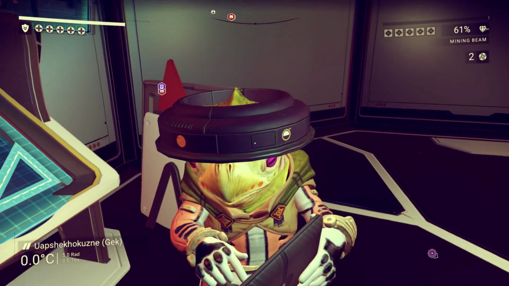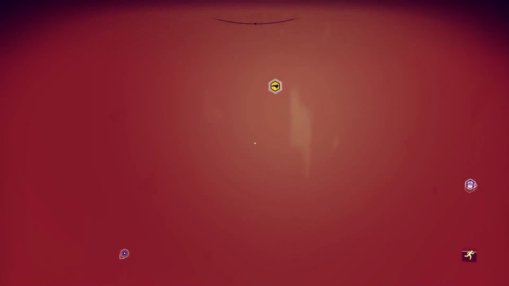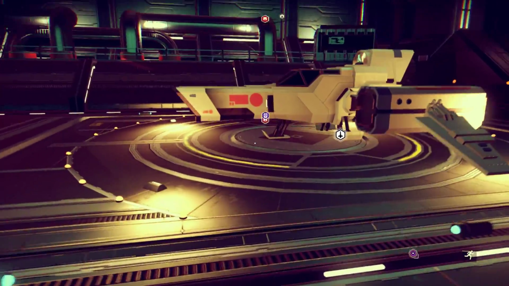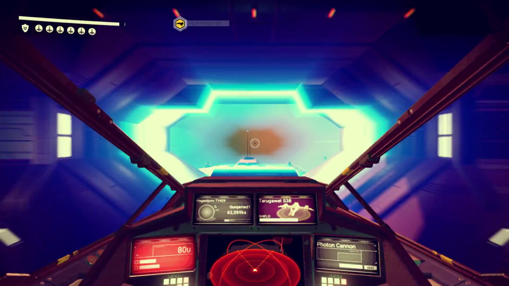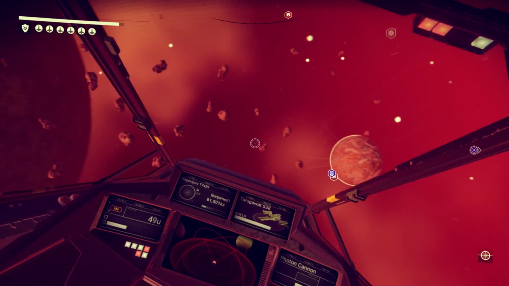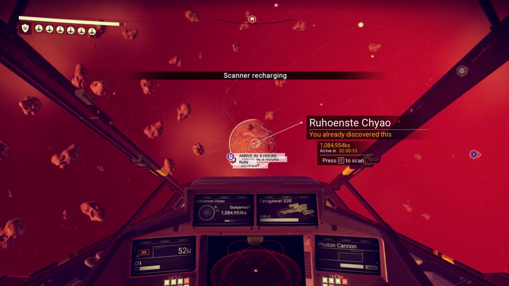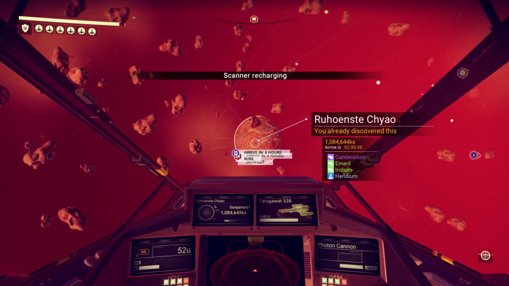Barren biomes. Okay. To the ship. Pretty barren planet. Gold, iridium, herdium. Candesium.